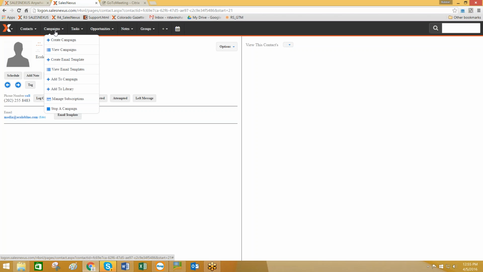For email campaigns, there are a few different things that you can do here. You can, of course, create a new campaign, but you always want to start with an email template that you want to use for that particular campaign. And you can also look at your current campaigns that you have in your database today. The same with email templates.